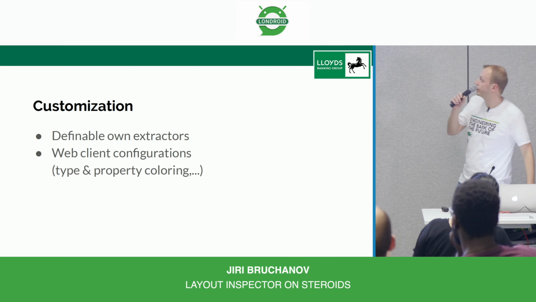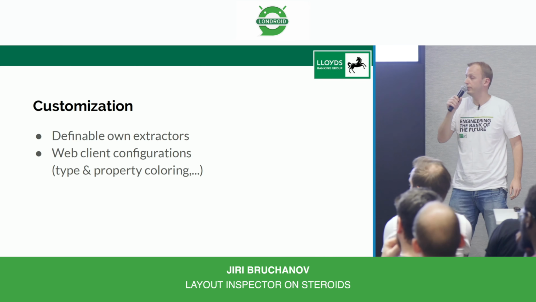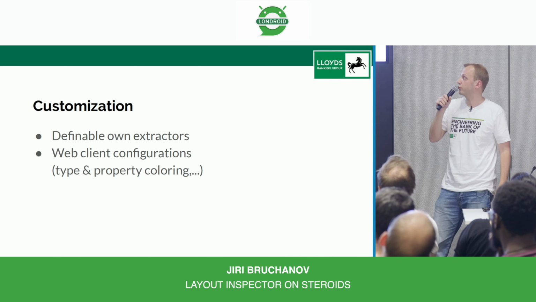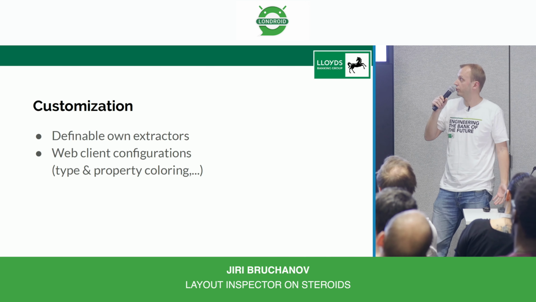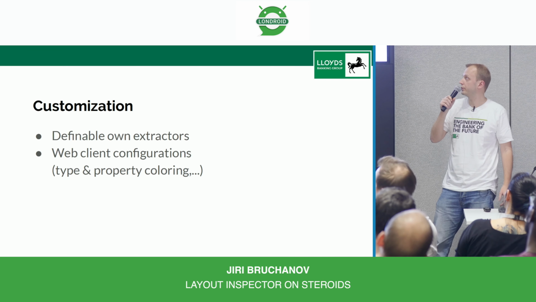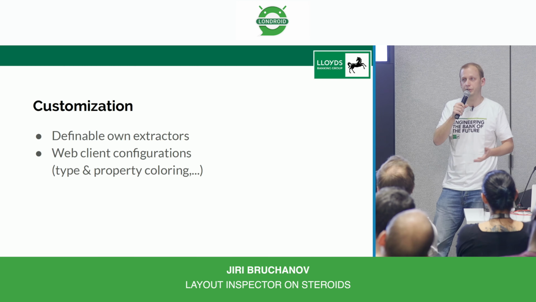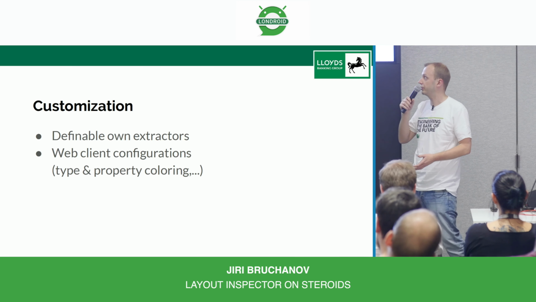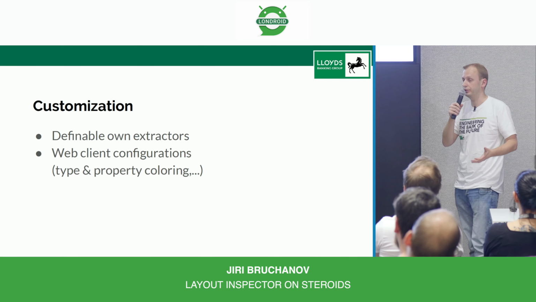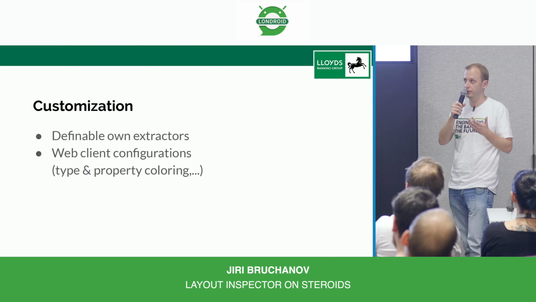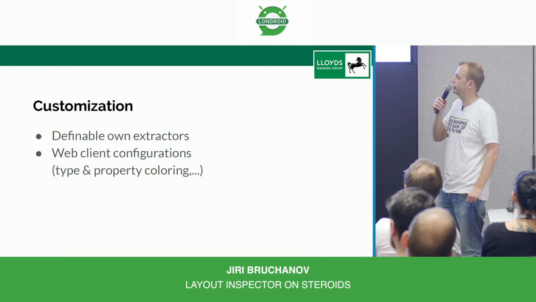In terms of customizations, as I mentioned earlier, there are many predefined extractors for types like views and activities. You can, of course, define your own extractor as well. If you have, for example, MVP in your app and the fragment has a presenter, you can easily write an extractor for your type of presenter, or an extractor for your fragment, and get the details about your presenter.